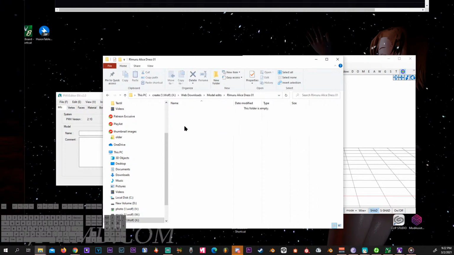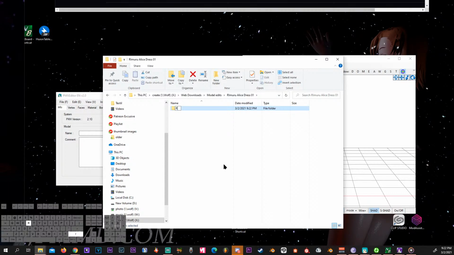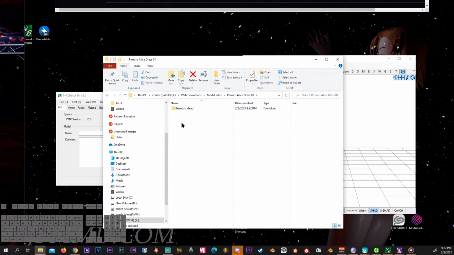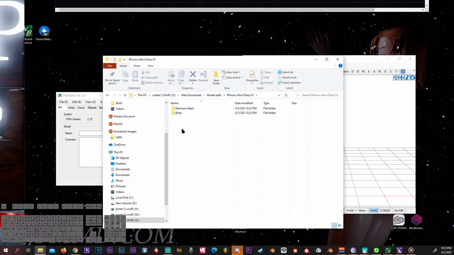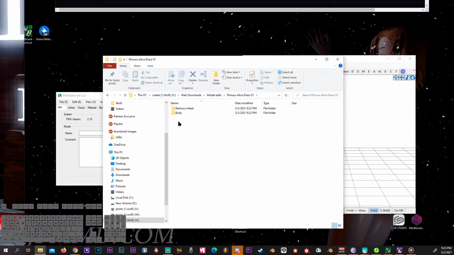So our final model is going to live here, and we're going to be putting the head here. So we're just keeping a backup on those two files.